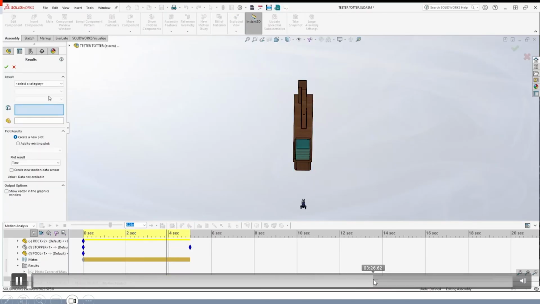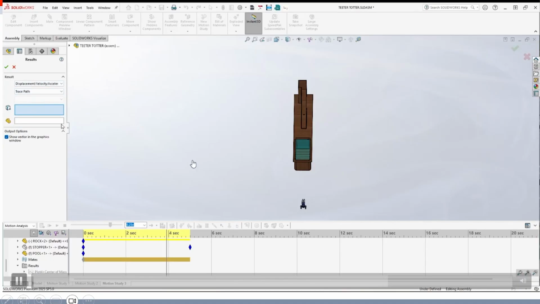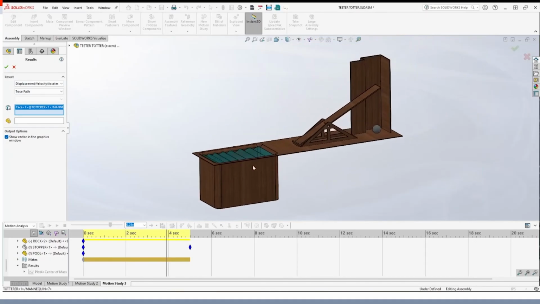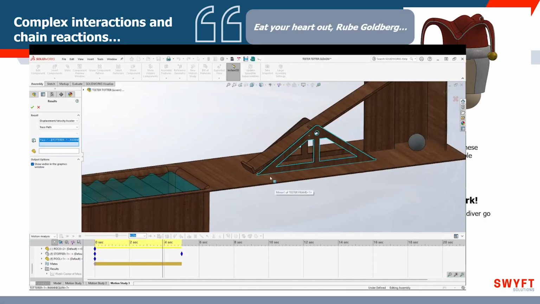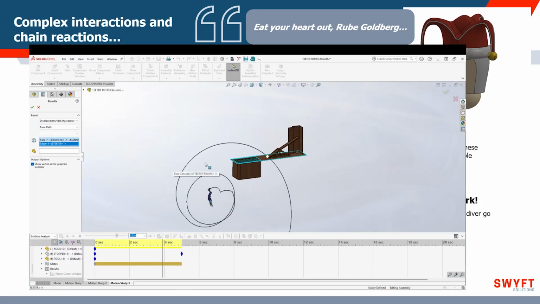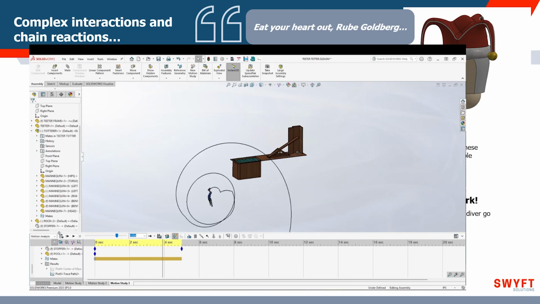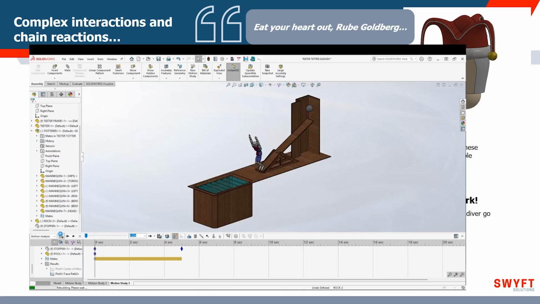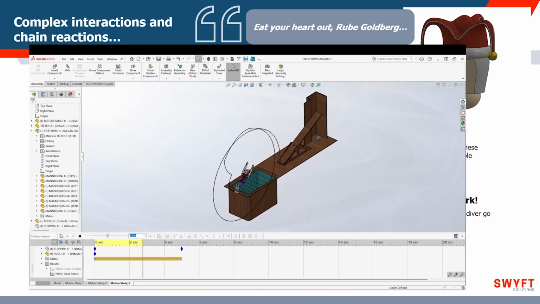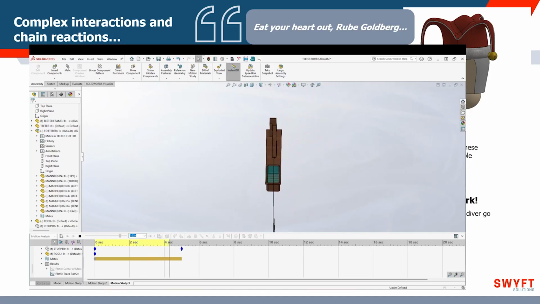We can go just a little bit further up ahead. Okay, here's our trace path. And I select his head. I want to see where his head moves in relationship to, we'll say, the edge of the diving board plank there. It does need to be like a body and an edge, otherwise it can't calculate it if you have too many limitations on your degrees of freedom. But now we've got it all set up, and it should show a nice little path as to what's actually happening between our diver and the diving board as we rotate about, and he dives off into the abyss of nothingness.